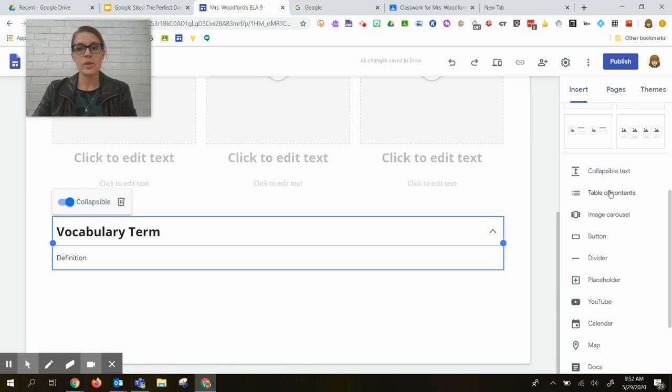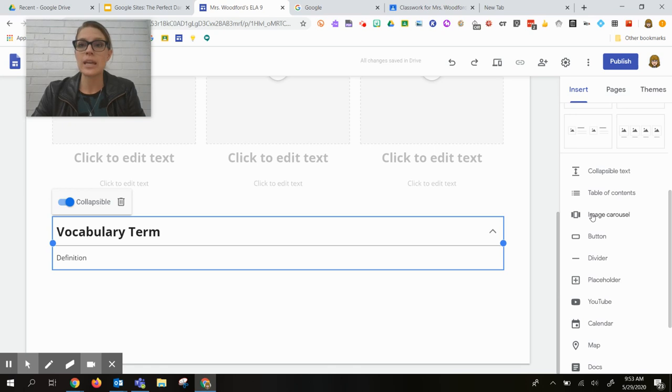Okay. Now a table of contents is not a foreign concept, but make sure that when you use a table of contents that you put all your headings in first and then you insert your table of contents at the end because it is based on headings and the use of headings. But it really just helps with navigation. So you could put that on your homepage if you need to, and particularly if there's going to be a lot of scrolling on your site. Okay, an image carousel, this might be very interesting, particularly for if students were going to create or if there are courses that have maybe lots of images.